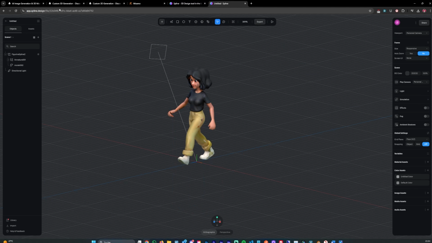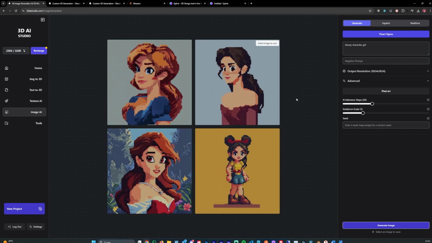Yeah, and now we can of course also use the image AI tool to generate, for example, game icons or weapon icons, maybe character icons for whatever you might need them, using the pixel art model with pixel art selected. Or you could of course also use the texture AI to improve texture quality further. There's a lot you can do, and I hope this quick and short tutorial was helpful.